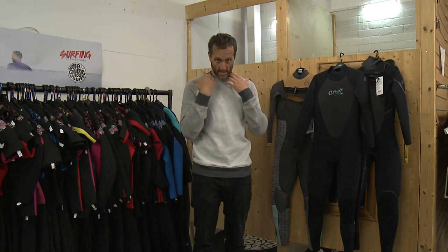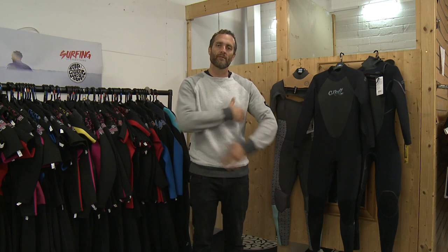Typical places that happens is around the lumbar, around the kidneys. A lot of people have water pooling around there. A bad fit around the neck, if you get a splash of water, or if you duck under the water, it's going to fill up your wetsuit. And also if you've got a bad fit under your arms, then you get water coming in through your armpits, it will pool there, and you get rubbing and chafing. And also if the wetsuit is too short on your arms or on your legs, then the wetsuit won't marry up well with your gloves or with your boots, and again you're going to have a few problems.